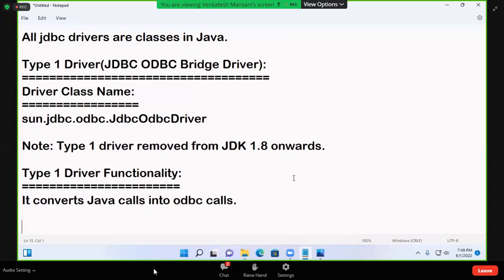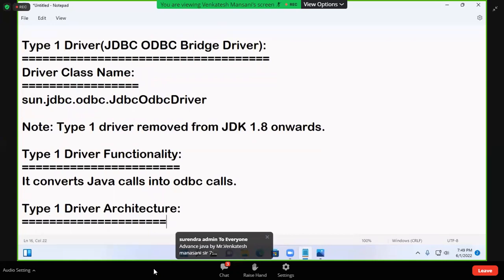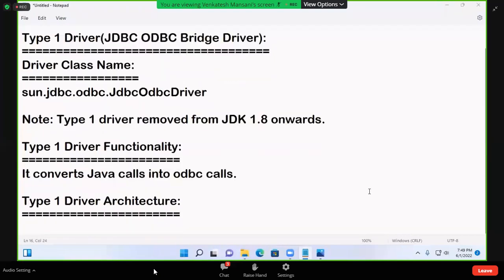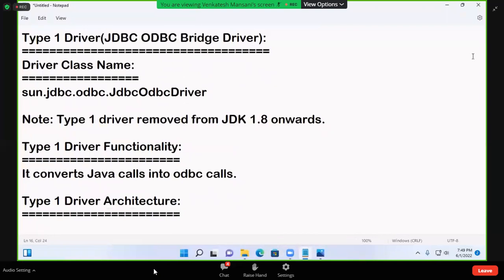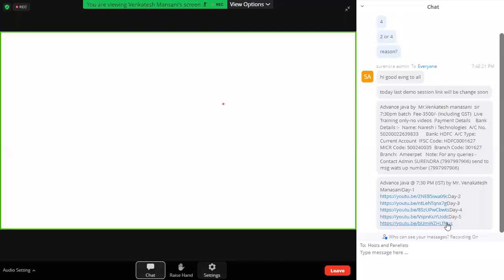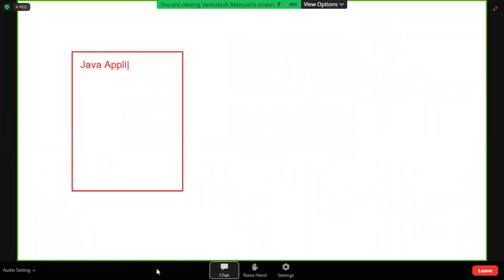Next, type 1 driver architecture. Now I'll give diagrams. Here, Java application.